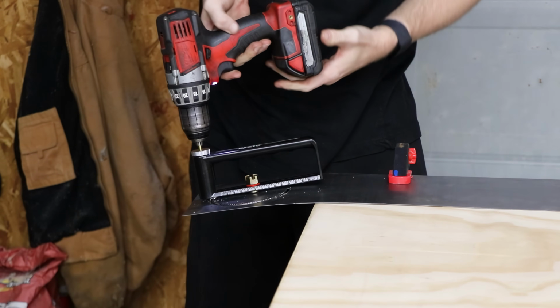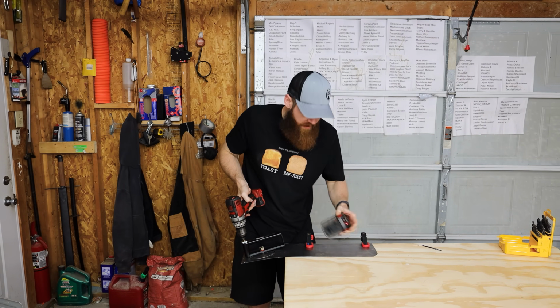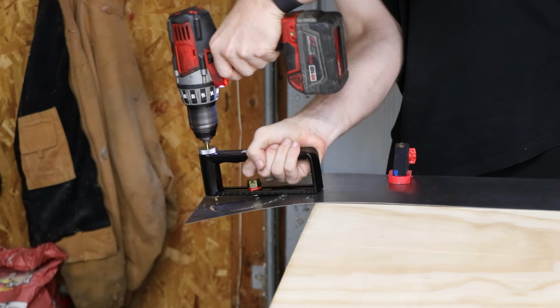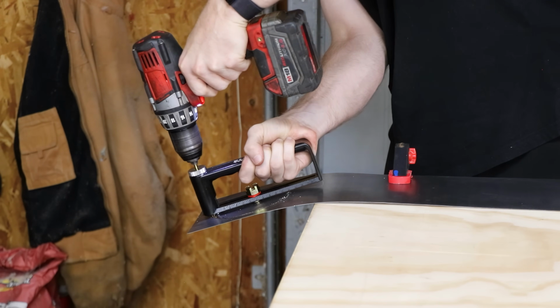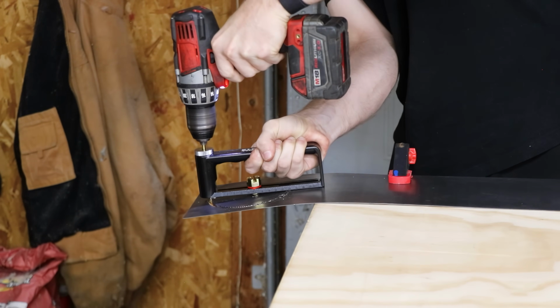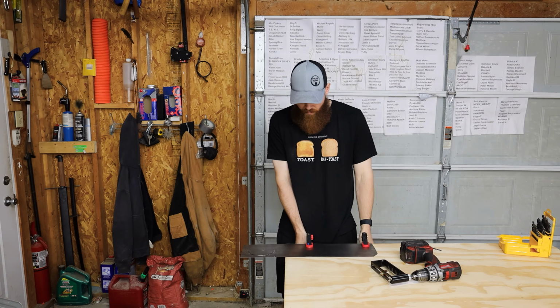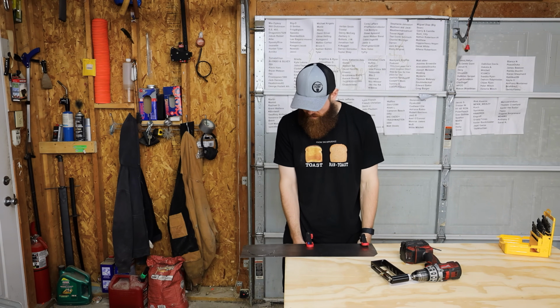I think my battery's dying. Yeah, my battery's dying. Alright, now we should have plenty of power. Okay, this seems to be a problem. The metal is too flimsy, which I don't know how you would combat that.